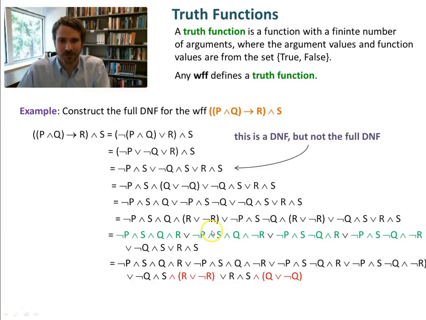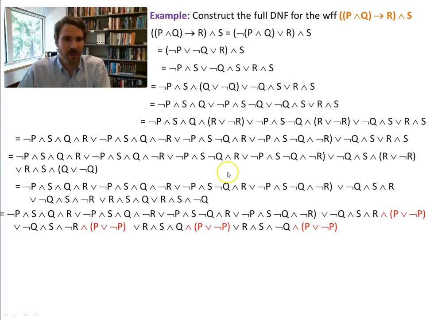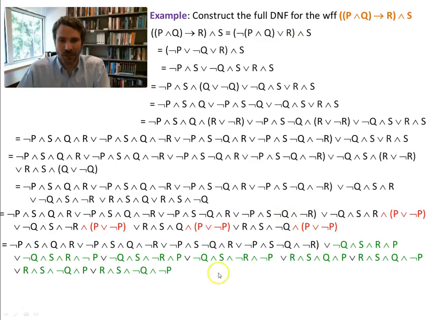So hang on. Here's step 1. We're going to add a new variable back in. It doesn't matter what order you add the variables in. And then we distribute. So now we have 4 terms here. And now we have to go again. These don't have all 4 variables yet. So we got to find more room on the page. And now we have to add in these extra variables. Here's the term that we had last time. Now we're adding in the AND with P or not P. We expand and get all these new terms.